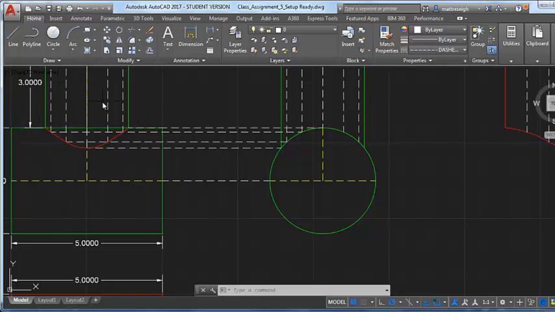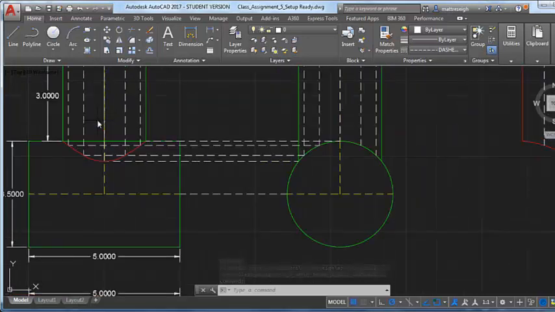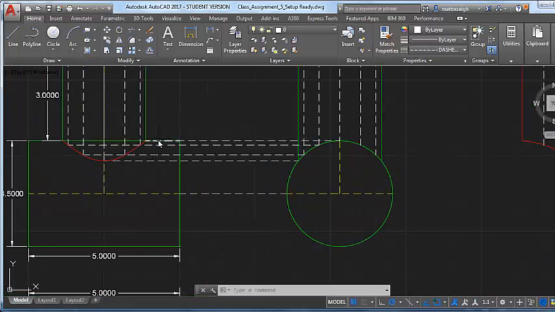If this branch was offset in the front view, I would have to account for how far that is offset. There's a couple of ways to do that, and we'll look at that when we do the forged round-to-round transitions. I can either pick up the distance off the end of the header to the branch, or pick up the information from this side of the branch to that side of the branch, and you'll see me be aware of that in the next video.